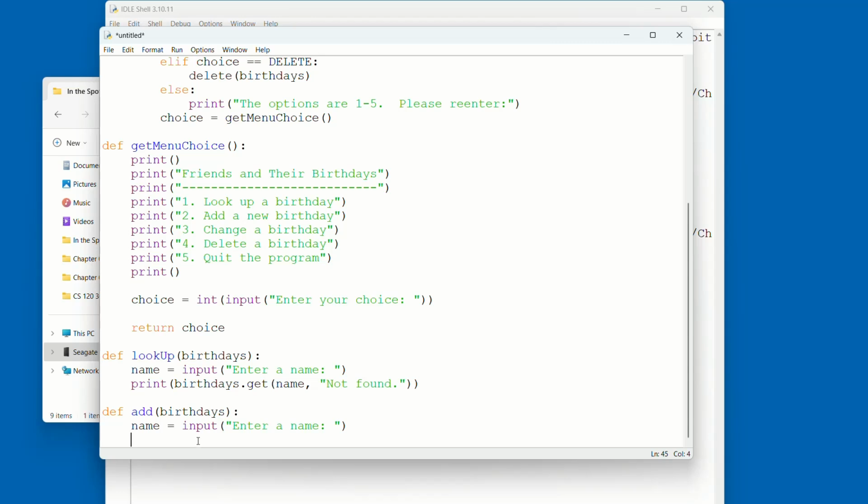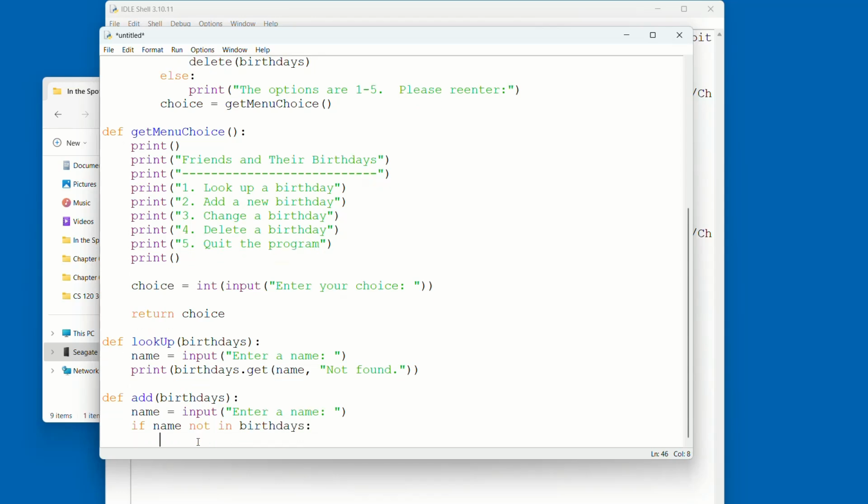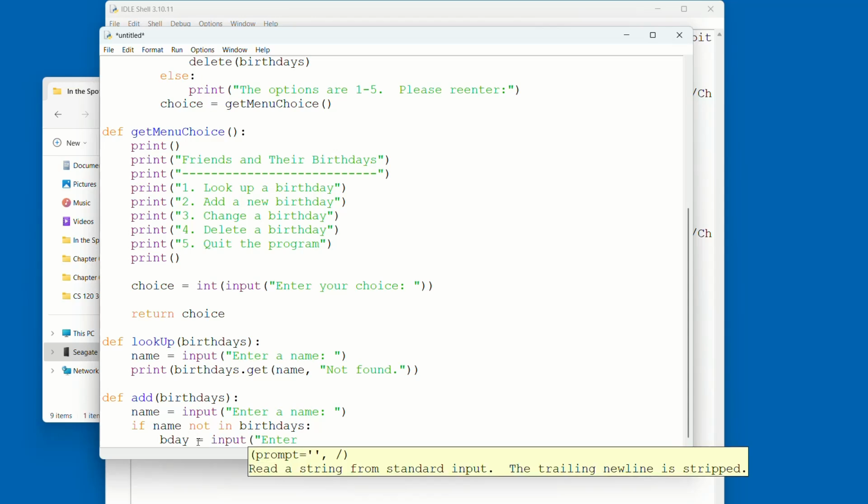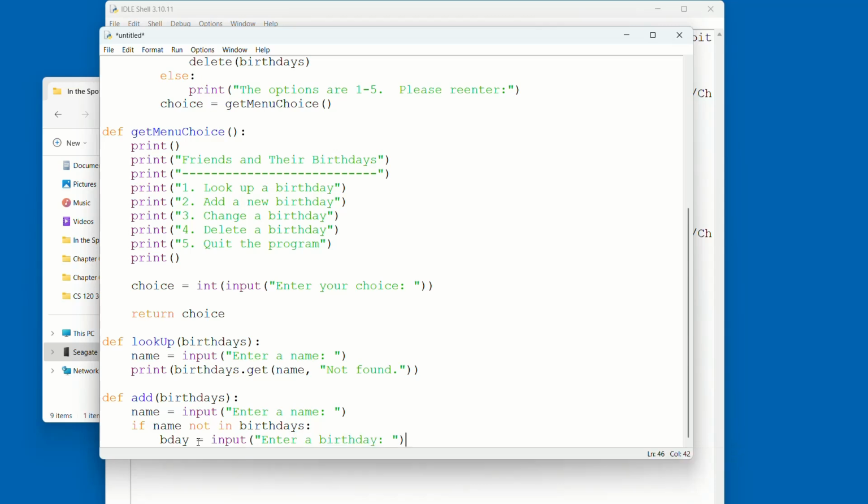I'm going to say just put in the name, and then if name not in birthdays, then we ask them to enter the birthday. B-day equals enter a birthday.